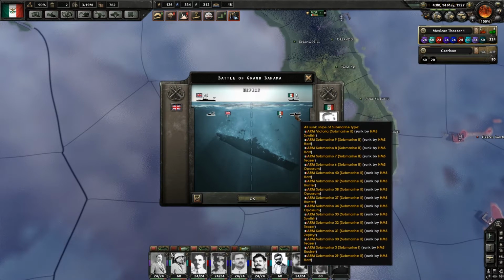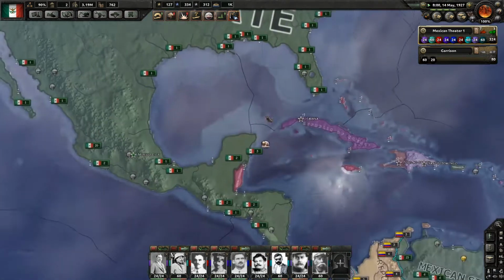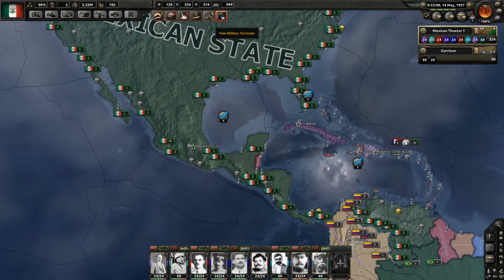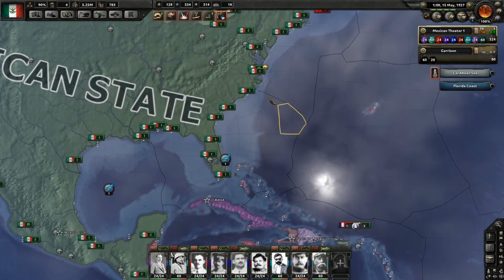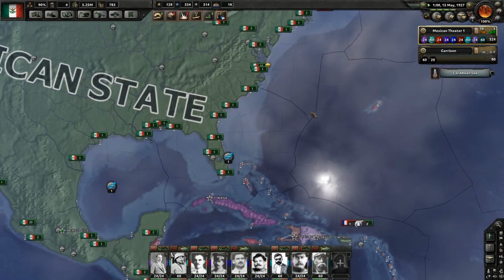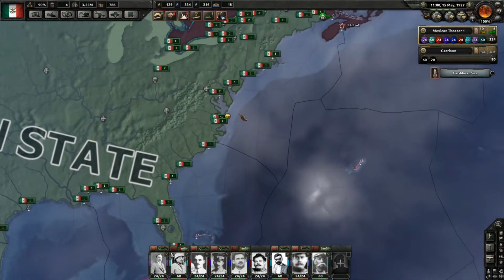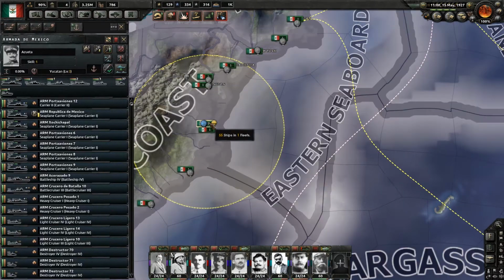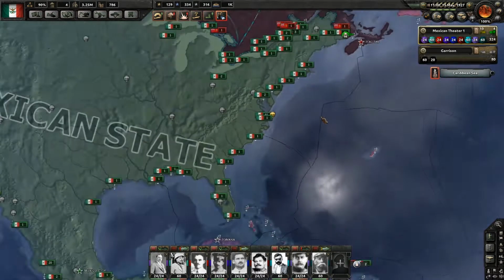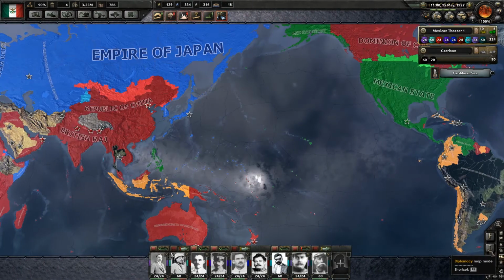We lost 16 submarines. And another one submarine. There's an enemy fleet operating in the Caribbean. We will need to deal with that. I don't have a lot of capital ships. All right, so.